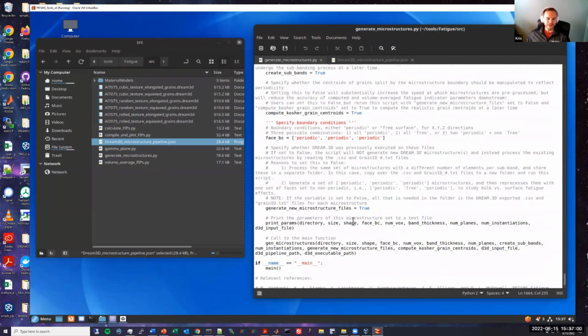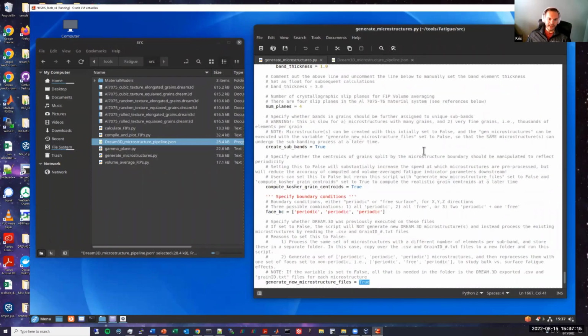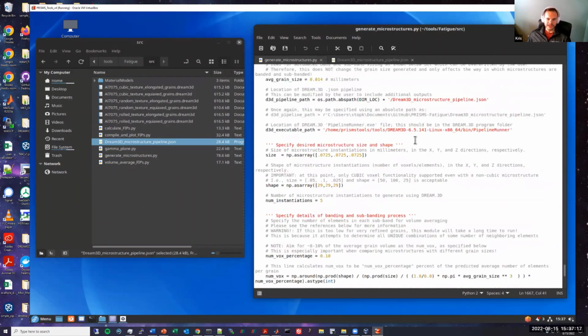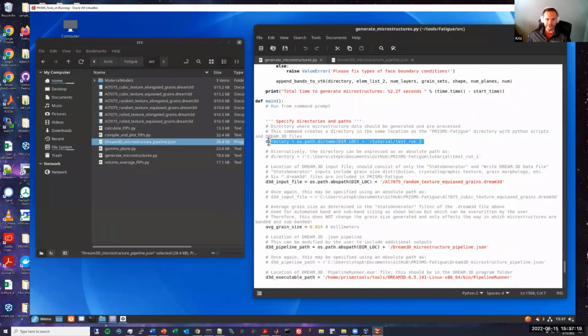The very last thing that users would change in this script is generate new microstructure files. Right now this is set to true. Once I run this script, it will make microstructure instantiations for me, and it will store them in this folder here, in the first folder, in the first variable called directory that we specified.